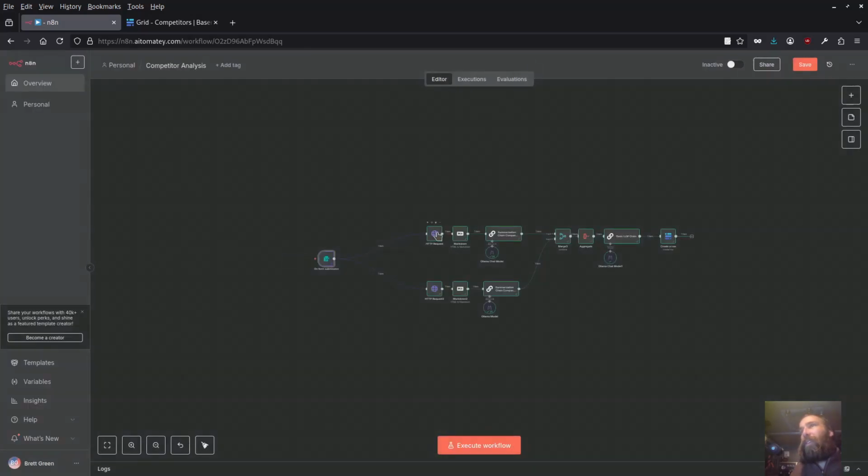Then we've got two HTTP requests, a markdown file, so it will convert it to a markdown format, summarization chains.